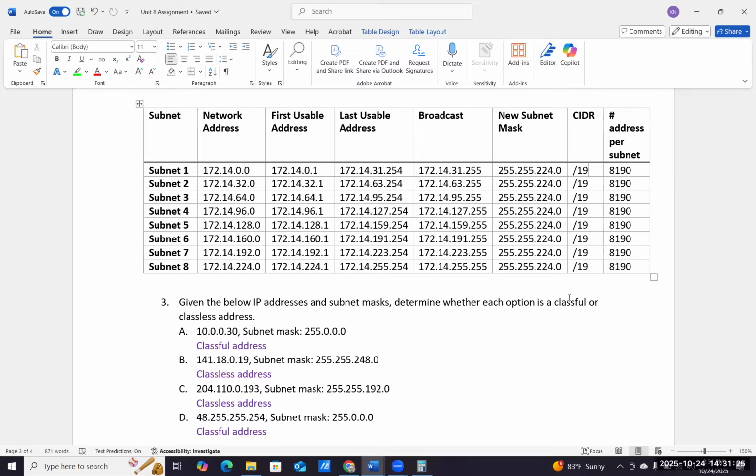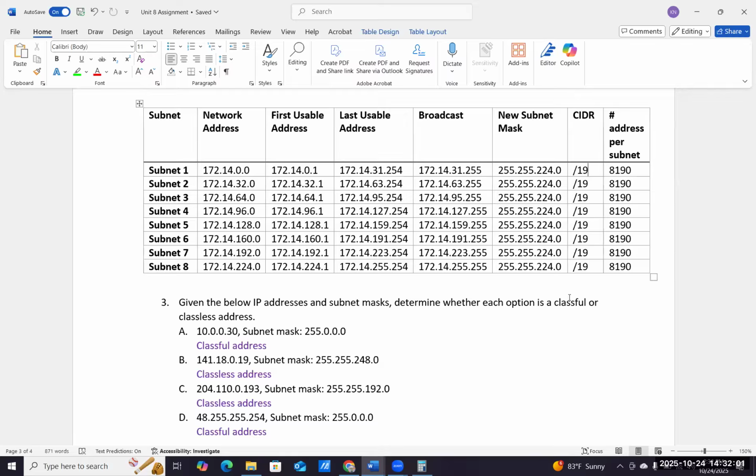Then the next one, 3B, 141.18.0.19, and it uses 255.255.248. This should be a giveaway. If it's not 255 here, then this is a classless address. Because it should be using class B, where it should be 255 here, but it's not. It's 248 here, so it's a classless address.